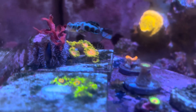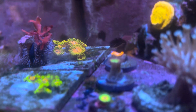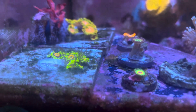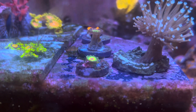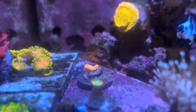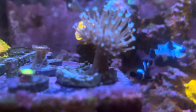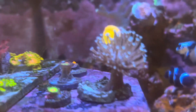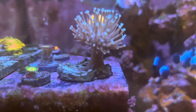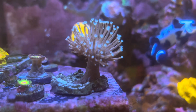And then we're going to our frag rack. I am growing out some JMKs. When I got them, there was only one or two polyps. Now there's a lot more. More frags of the Super Saiyan. My third attempt at Little Shops of Horrors. And then I got sundies, and my fourth attempt at Utter Chaos. And this willow — this is a Biota weeping willow white leather coral. I've been looking for a willow leather for quite some time, so I'm happy to get this nice frag in here.